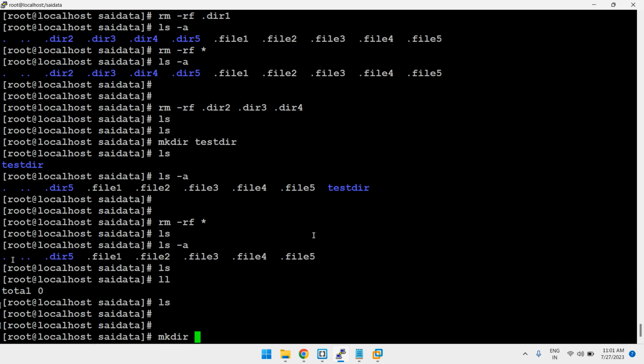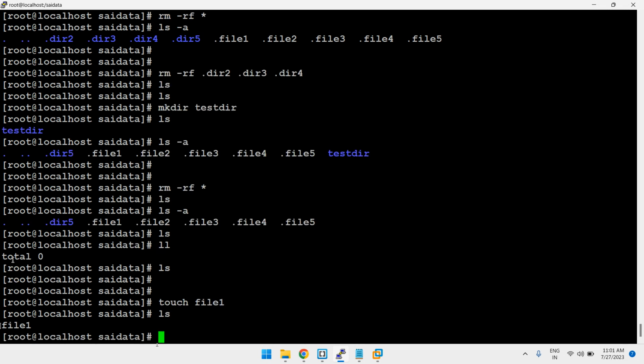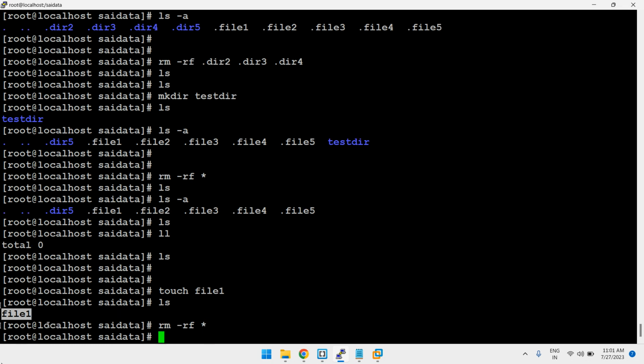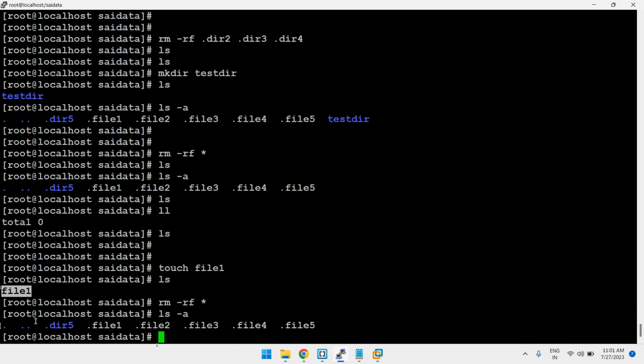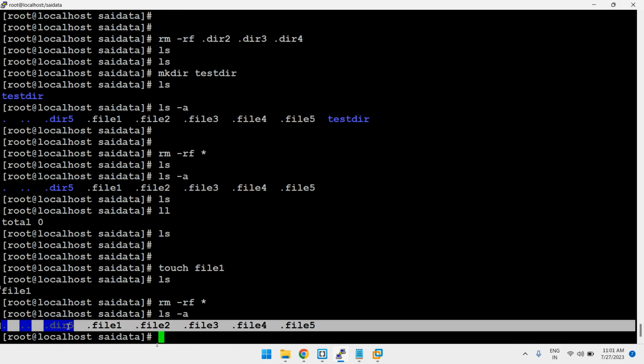Which means if I have any file here, touch file1, give ls, I can see only one file. I don't want this file, let's remove it. Rm hyphen rf star, it will get removed. Only file1 got removed, but with ls hyphen a, hidden files will still be there, right?